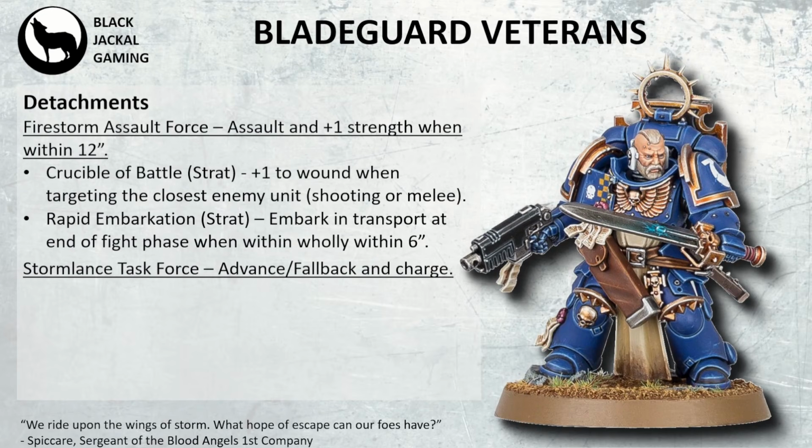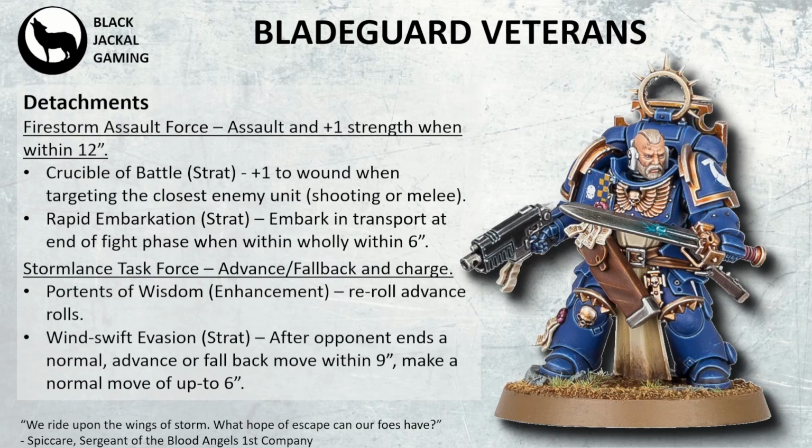And finally, we have Stormlance Task Force. This gives you the ability to advance and fall back and still be able to charge. There's an enhancement called Portent of Wisdom. This allows you to reroll that advance roll, meaning that you're going to have a higher probability of making sure you get into combat. Also has a nice stratagem called Windswift Evasion.